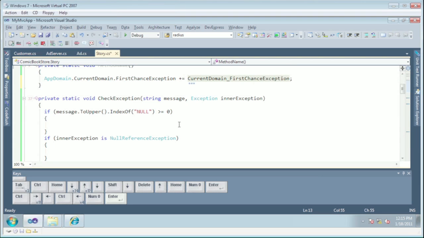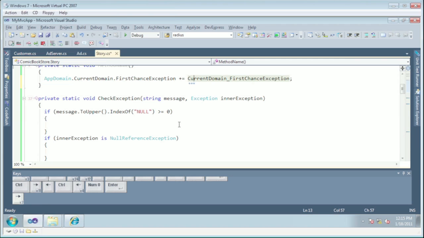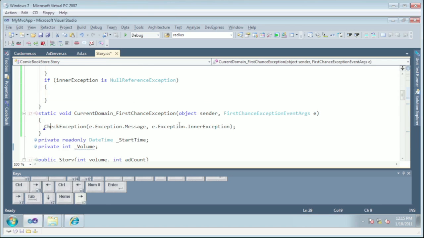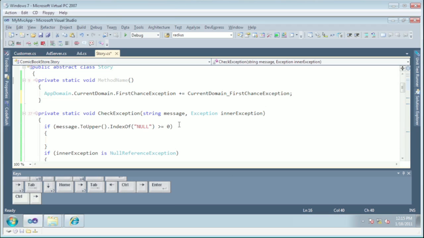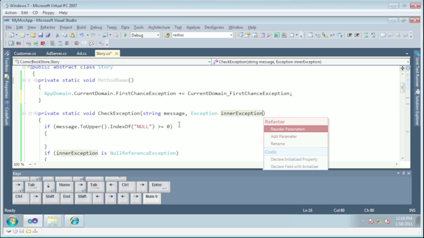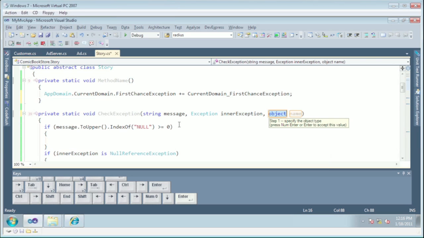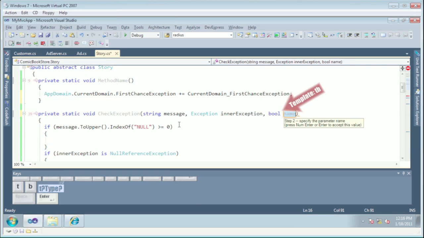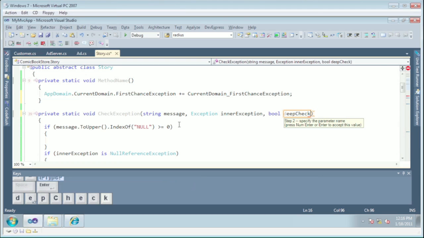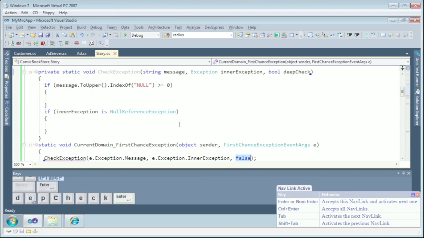So I'm just cleaning and simplifying this up here. Let's go back to our check exception code that we wrote in here. We use decompose parameter to get it down to this message, this string and exception that we're passing into it. Now what we can do is if we want to actually consolidate that, or actually let's do one other thing. Let's add a parameter really quickly here. Maybe a Boolean, so a Boolean parameter, maybe like a deep check kind of thing, where we have additional analysis if this were true.